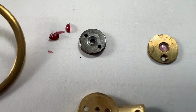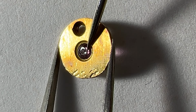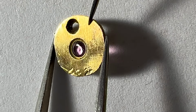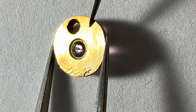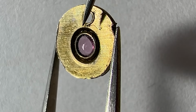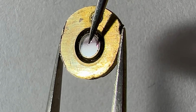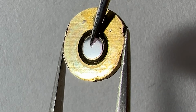These large cap jewels aren't being produced today. The other cap jewel is in good condition. This wavy polished finish shows it's a handmade natural stone, probably ruby or sapphire. The working surface is nice and flat, with several wear areas from the balance staff pivot. Wear spots start to show up if these movements don't get oiled regularly.